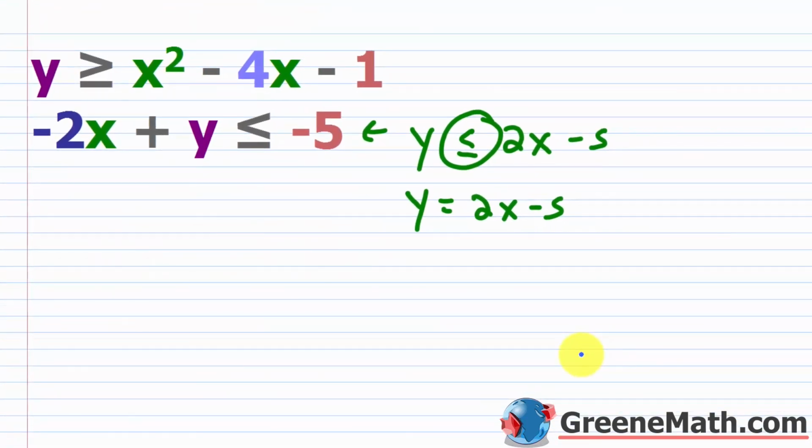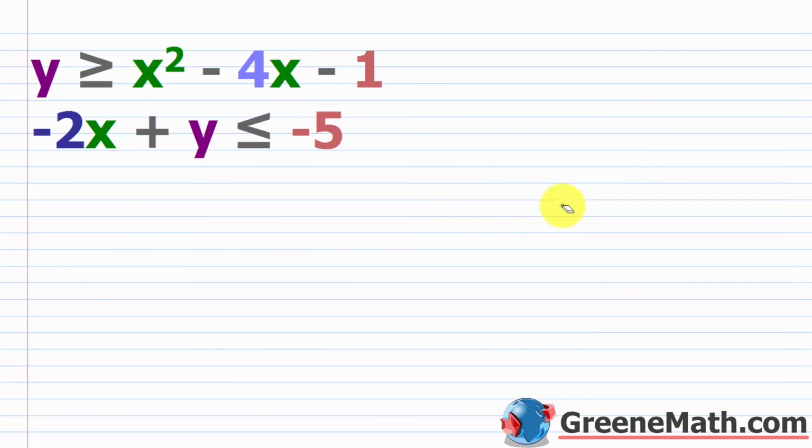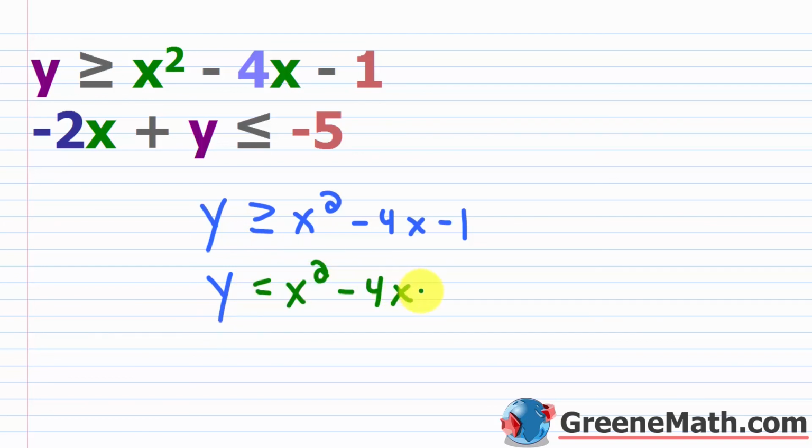Let's think about this parabola now. This is a little bit more difficult. We can just erase this, we don't need it anymore. We have y is greater than or equal to x squared minus 4x minus 1. When you start getting more complex shapes, a lot of times it's easier just to use a test point, because you might not be able to think about where y is greater than. For a parabola, it's going to be shading inside of the parabola, and if it's less than, then you want to shade outside of the parabola. But you can also use a test point to show that. For the boundary, you again use an equality symbol: y equals x squared minus 4x minus 1.